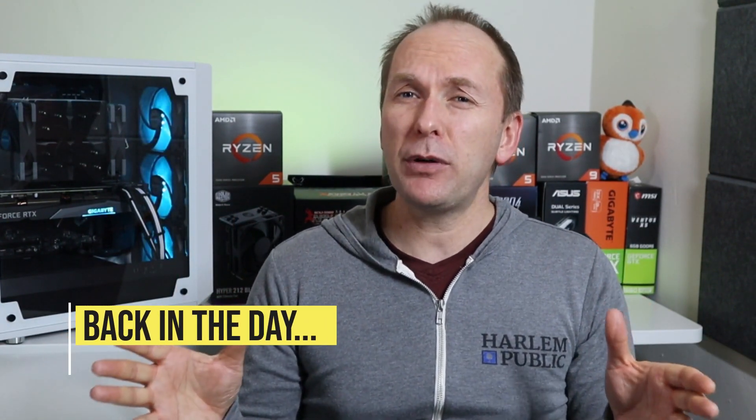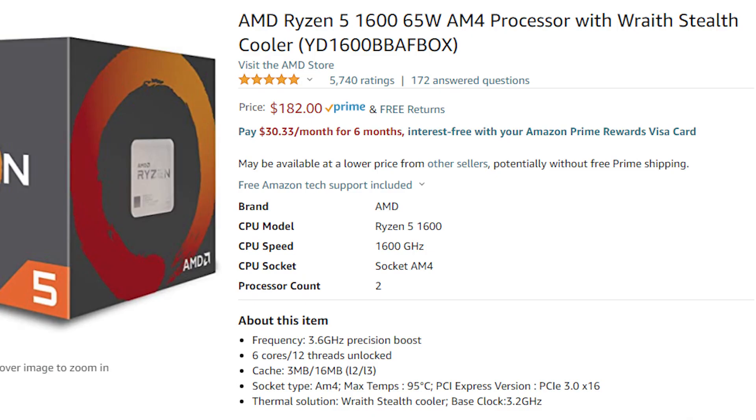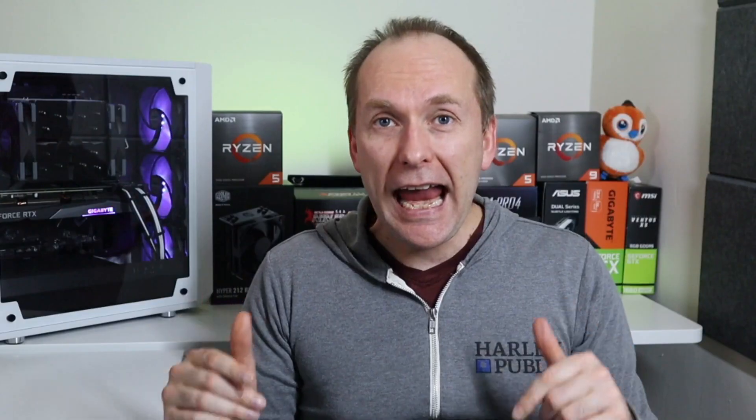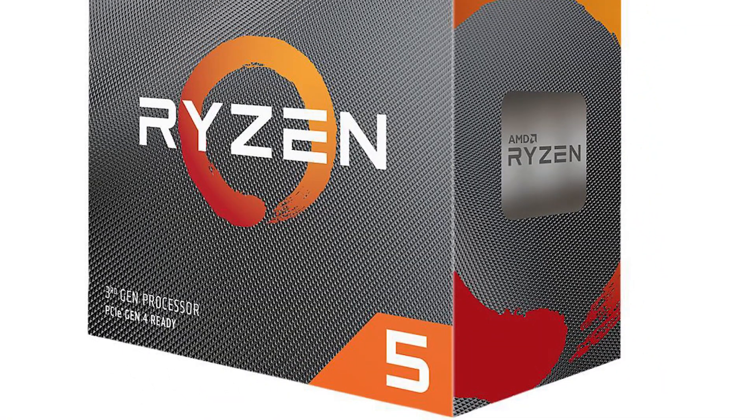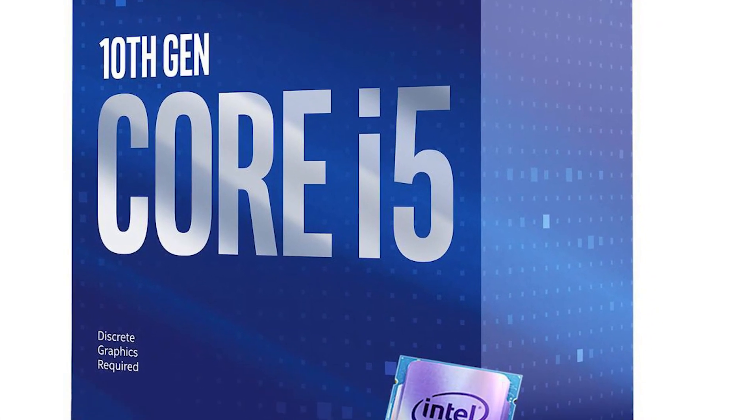Right now the budget CPU market is extremely limited and Intel is pretty much the only game in town below $200 US. About a year ago this was a pretty vibrant space with the 4-core Ryzen 3 3100 for about $100, the reintroduced 12nm 6-core Ryzen 1600 AF for just $85, the 6-core Ryzen 2600, and a discounted Ryzen 5 3600 selling for as little as $160 US. Alongside those were the 4-core 8-thread i3-10100 and 10100F at around $100 and the i5-10400 and 10400F at around $160.